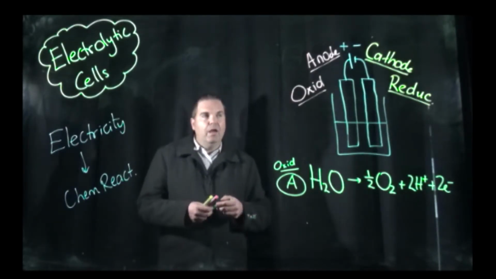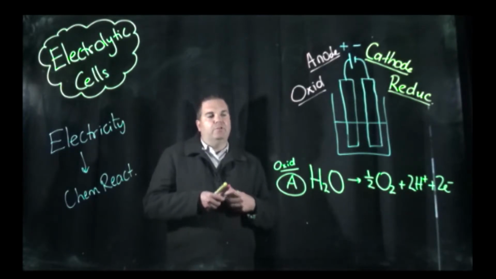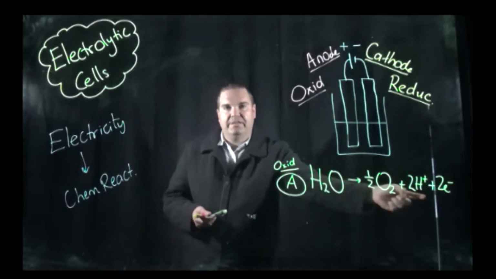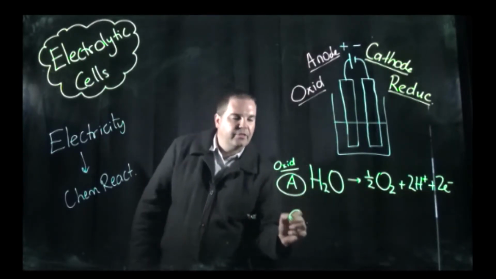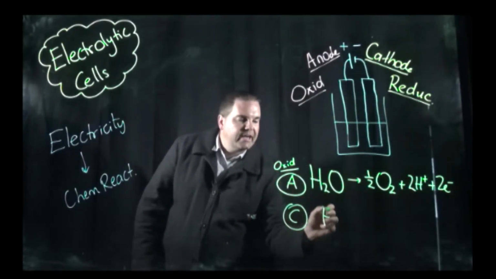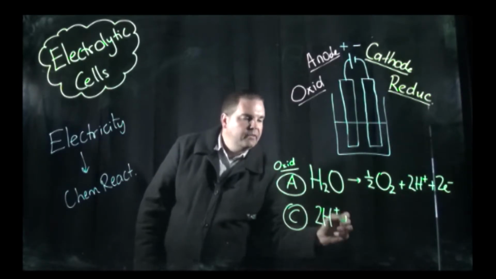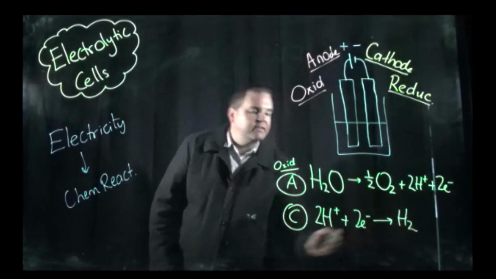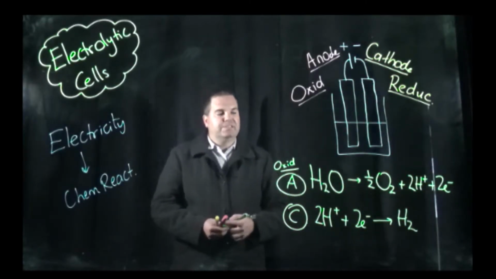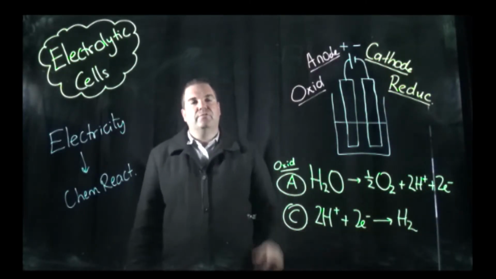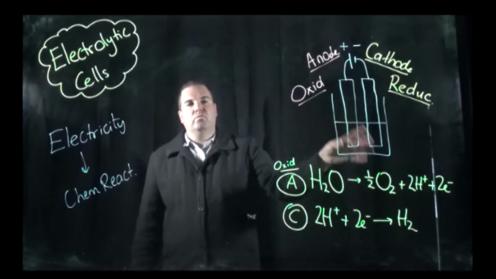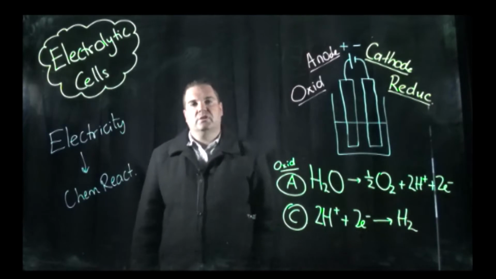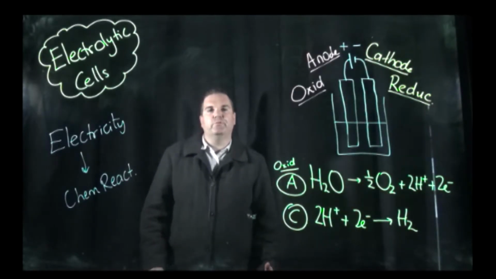Okay, if, however, you're looking at the other side, the cathode, what you've got is these H plus ions. So at the cathode, what happens is these H plus ions, two of them, pick up electrons now and form hydrogen gas. And that's reduction because it's a gain of electrons. So if you just have a solution of water and you pass electric current through it, you'll produce oxygen and you'll produce hydrogen. And that's kind of the basis of using fuel cells.